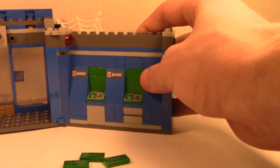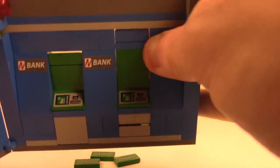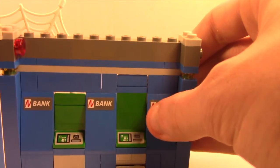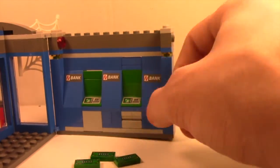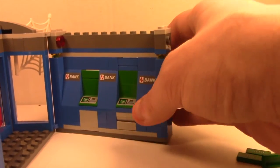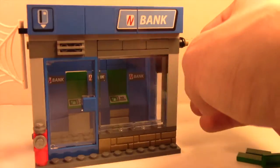But yeah, the ATM stickers right there are stickers and not printed, as I said. And then you also get those end bank things. I don't know what end bank is. We'll probably get a better explanation in the actual movie. But yeah, this is not a very great bank thing.